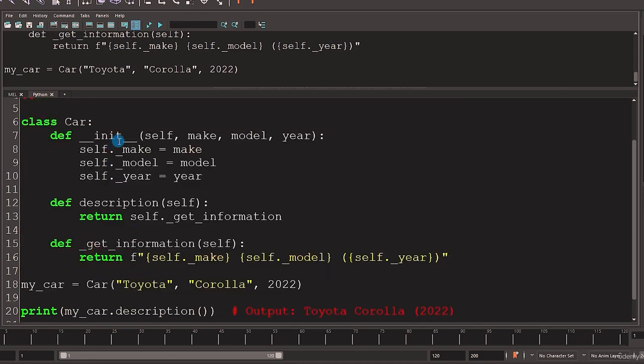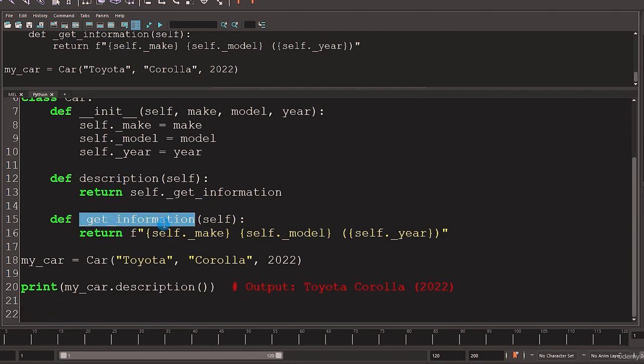And now what we've got, again, is the underscore and everything. And we've got this underscore on the method here, signaling that this is actually a private method. And what we're going to call is description. This hasn't got an underscore at the start, so it's showing that this is not a private method. So we probably should call this, and then this will provide us back this get information.